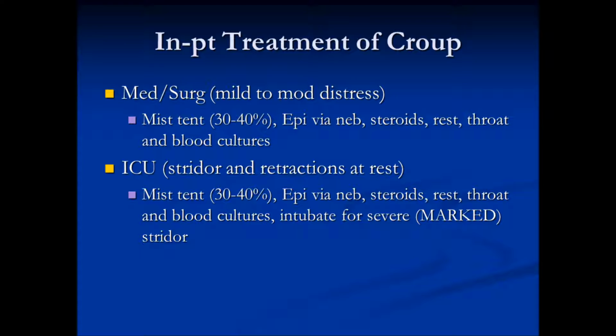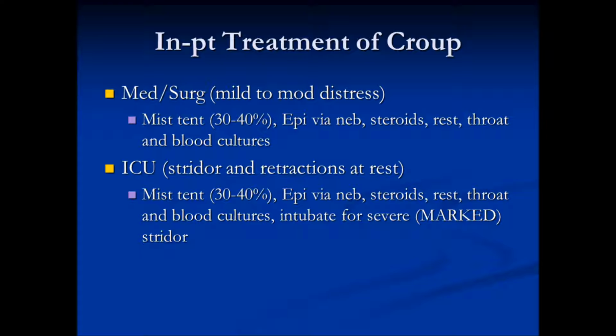You're going to give epi, of course, via nebulization. Give steroids. Make sure the patient gets plenty of rest. And you will swab the throat and get blood cultures. If a patient is experiencing stridor and retractions at rest, not just stridor at rest, but stridor and retractions, then we're going to put them in the ICU.